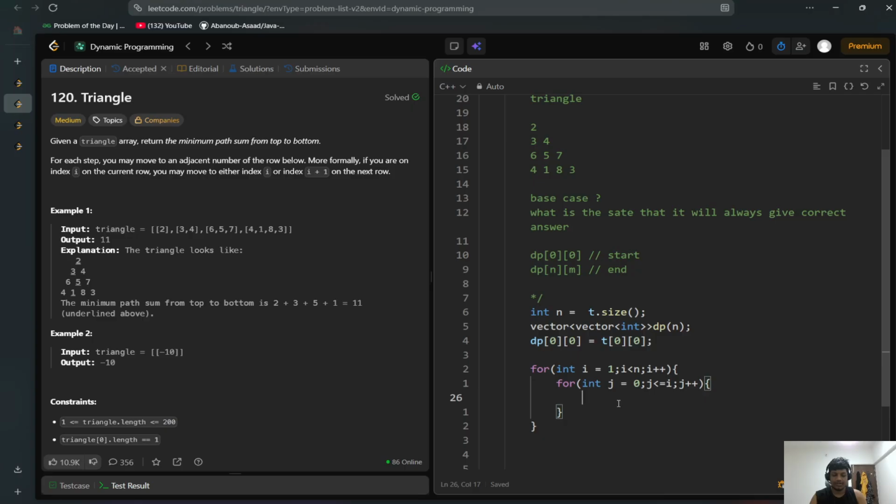But there is one condition, if you can spot it. If j is equal to 0 and I do i minus 1, j minus 1, it will go negative. For the zeroth element the diagonal element is not present, so I will do dp of i of j equal to dp of i minus 1 and j.